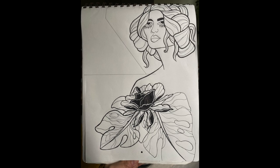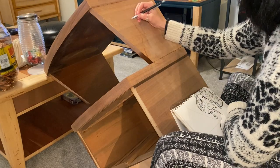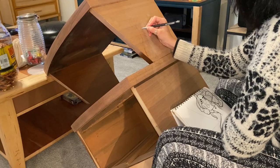So once my pieces were done drying, it was time to get the design onto the piece. So I went in first with pencil just to make sure I got the design right, and then went over it with some paint pens.